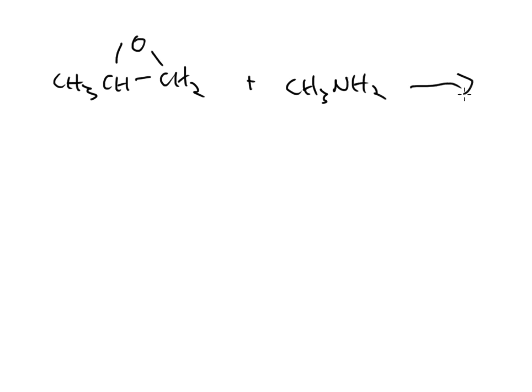Here's CH3, CH, CH2, and then epoxide. And in this case, we're going to add on CH3NH2. So is this acid or is this base? That's always the first question. So I'm going to look at the CH3NH2, and I'm looking for a negative, but I don't see a negative, right? I mean, this one's maybe a little confusing. And I don't really see a positive either. So what is this? What type of reaction goes forward?